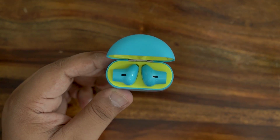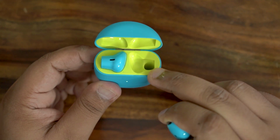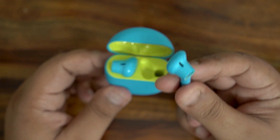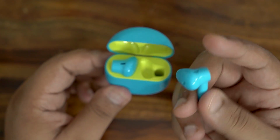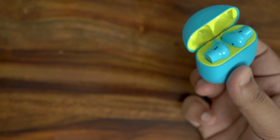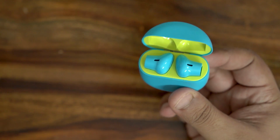Now, once you open the lid, you can find the buds comfortably nested in the grooves that have been carved out beautifully. The buds are made of glossy plastic, and removing them is actually easy. Also, they are held inside by very strong magnets, and even if you vigorously shake the case upside down, this is not going to fall out. Look at this. It's very well done, OnePlus.